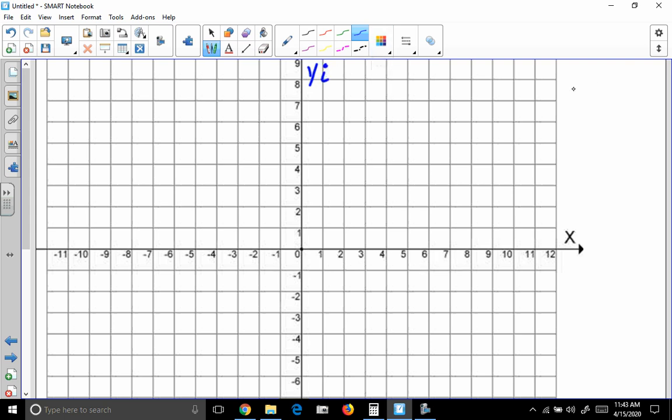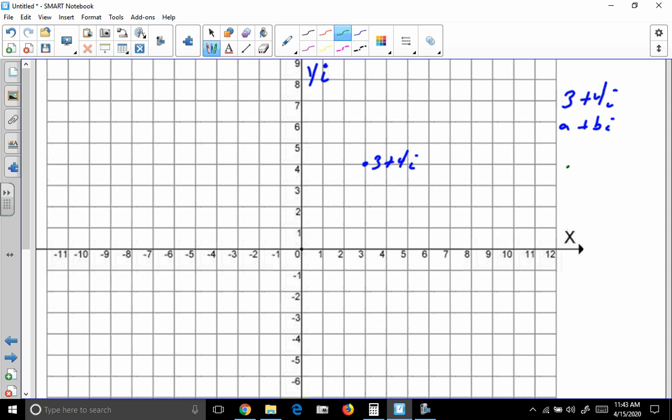So if we have a complex number, let's say 3 plus 4i, to plot that, we go 3 in the real direction and 4 in the imaginary direction. So over 3, up 4. Keep in mind this is not i hat as in a vector, but just a complex number, a real part plus or minus an imaginary part. So 3 plus 4i will be located there.